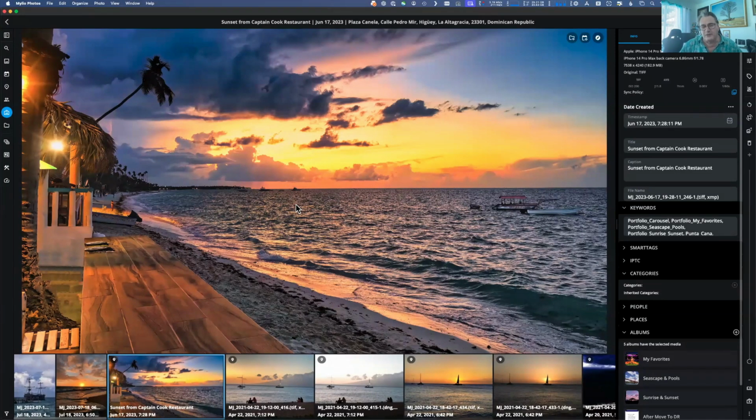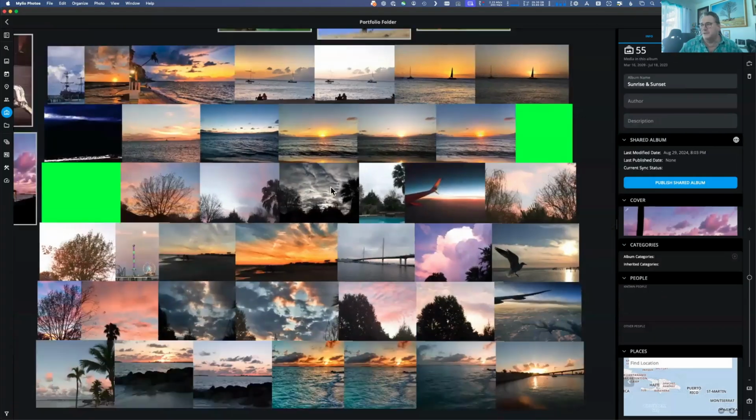All iPhones, at least in recent terms, are 12 megabytes. So that's all you get is 12 megabytes. If you look in the upper right corner, this picture happens to be 182.9 megabytes, but it does in fact say iPhone 14 Pro Max back camera at f1.78. So you can do other things. Now, I didn't enlarge this with ON1, but you could. I couldn't remember if it went far enough or not, but it does. And then once you've got it big enough and then sharpen it, then you can go anywhere you want with them.